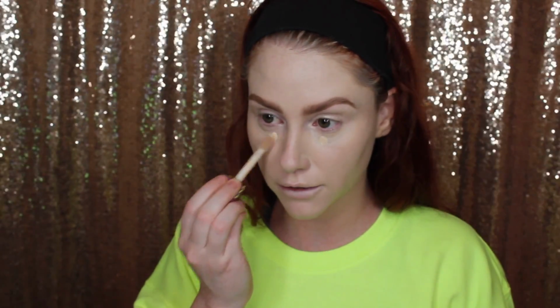And I am just going to do 2 dots on each side. Really, a little bit goes a long way with the Shape Tape. And I'm gonna just pat this with my finger. I look so freaking pale.